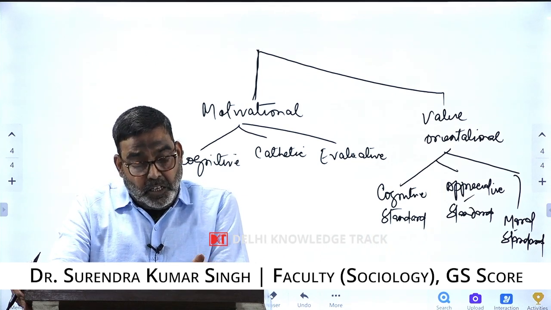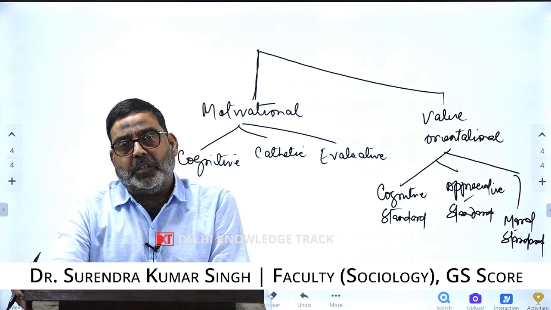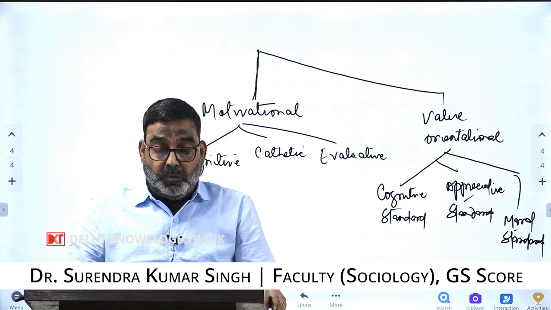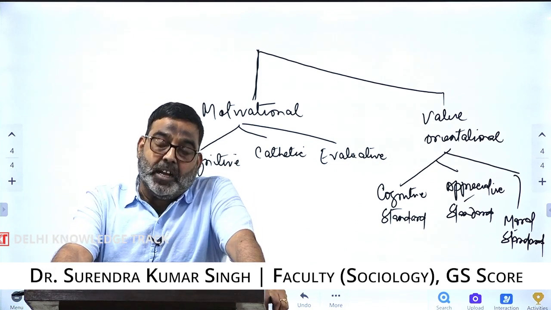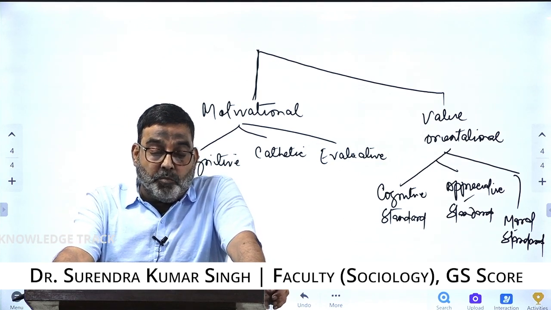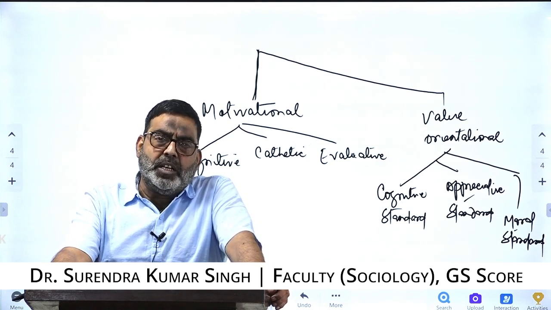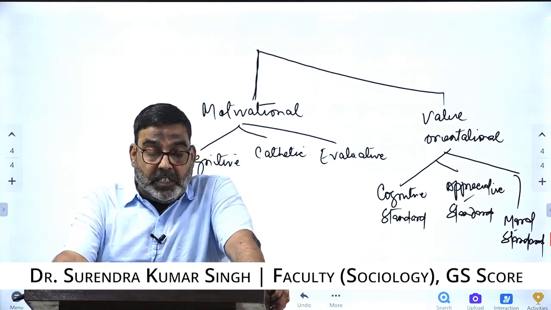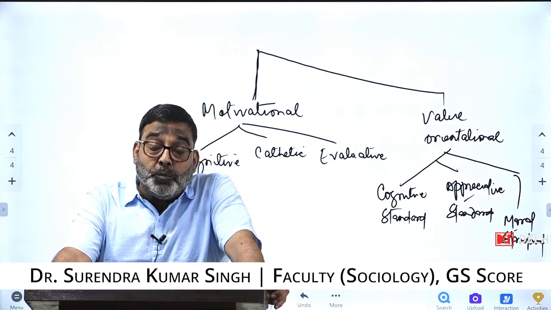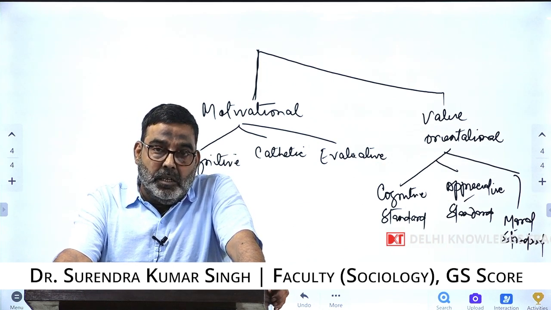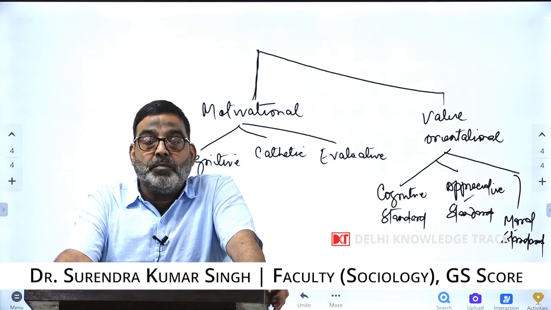But the other orientation to the situation apart from motivation is the value orientational one. So it supplies norms, values, perspective to the actor. That is observance of social norms and values. It is also composed of three components, that is why I say cognitive standard. That is those by which the actor assesses the validity of the cognitive judgment.